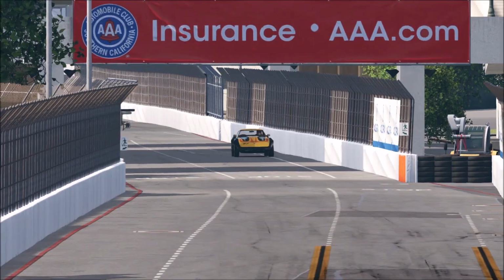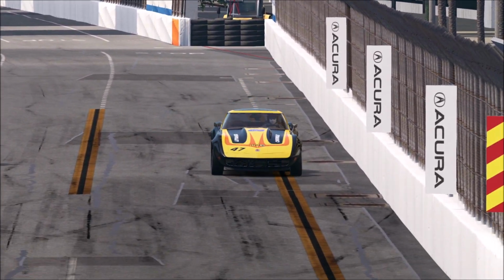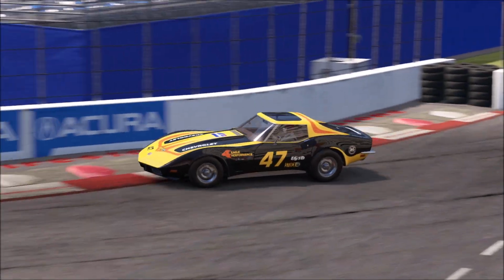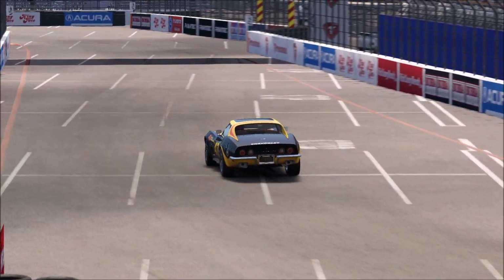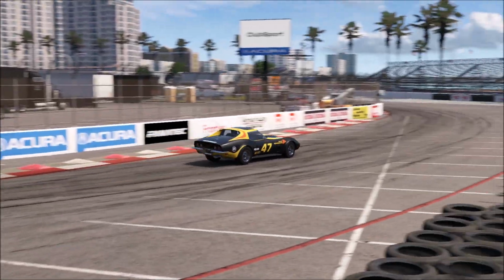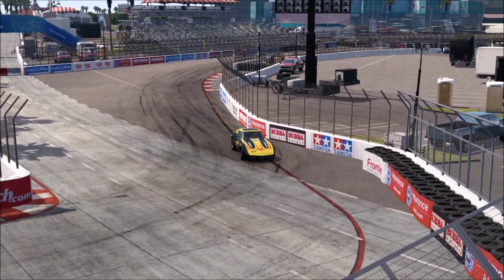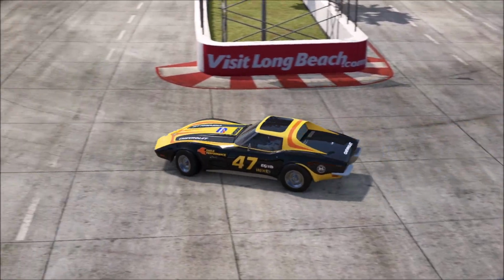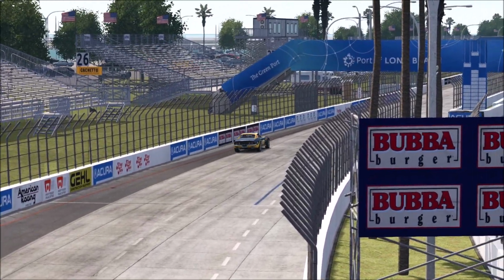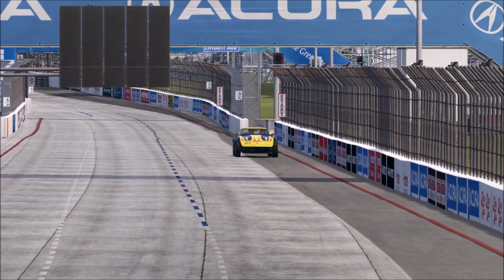These old Corvettes are definitely in my top 10 list of favorite cars. Even though the later C3s were a little bit lackluster, with the need for fuel economy at the time, oil crisis and whatnot, the earlier ones were really something special. But we're gonna get to that in a couple minutes. So let's get on board this 1973 Vintage Touring Car Tier 1 C3 Corvette in AMS2 and take a look at the fun little lap around Long Beach.